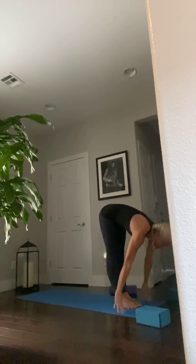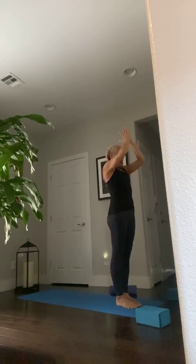Inhale, reverse, long spine. Coming all the way back up. Stretch up, reach up. Exhale, hands in front of your heart. Good. One more just like that.